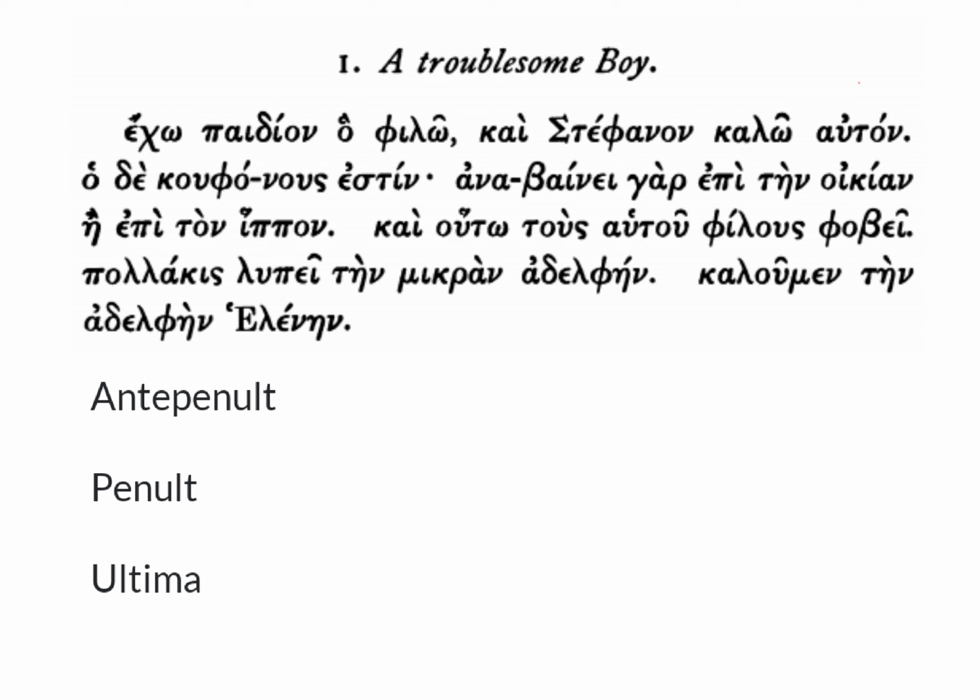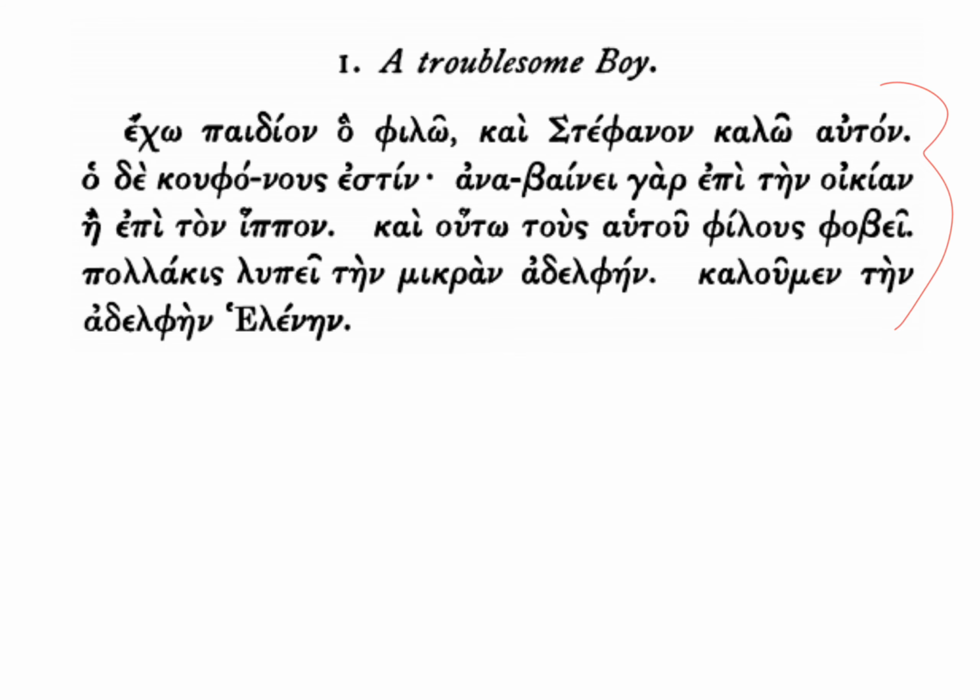A final word on accents before we turn to the reading itself. The antepenult can only take an acute accent. The penult may take an acute or a circumflex, and the ultima may take an acute, a grave, or a circumflex. This is a very important lesson to learn, and we will review it often.